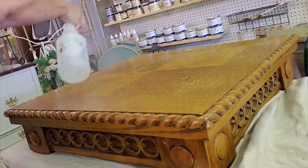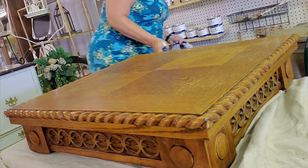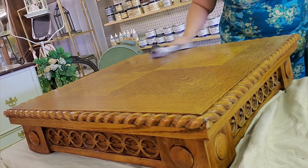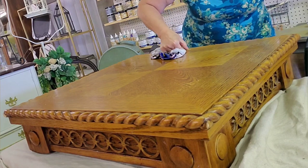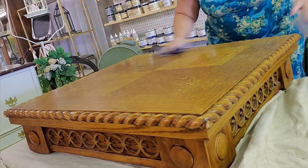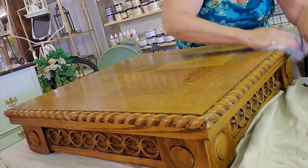It's not super huge, but I just think that it's stable enough that it could be big enough to be a dining table. So I got to work cleaning it with white lightning. There was some sticky stuff on there, so I used a little sandpaper, but no big deal. Got that cleaned up and of course rinsed it with water so there was no residue left before the painting began.